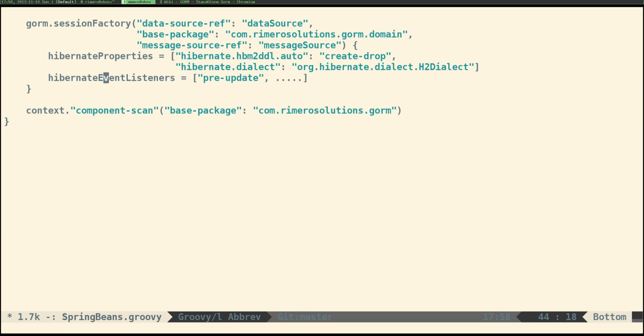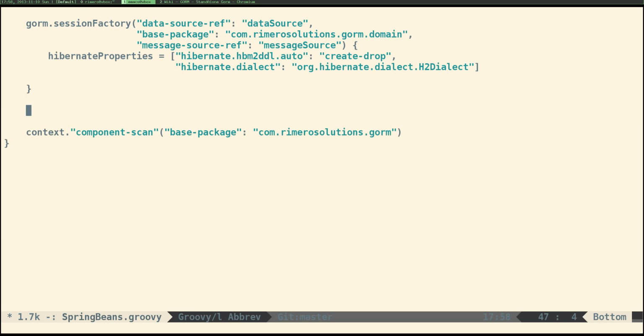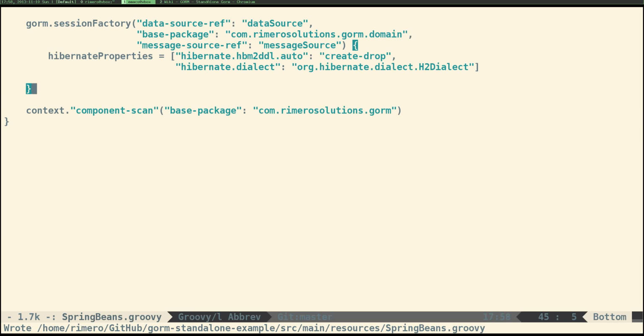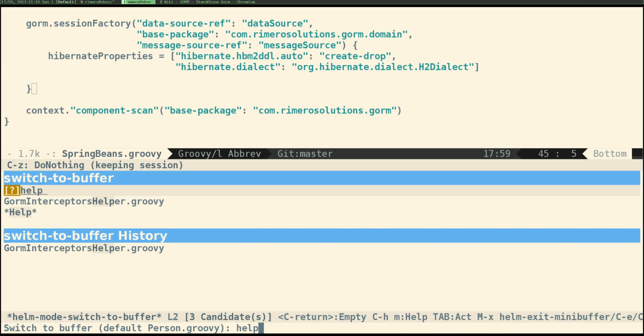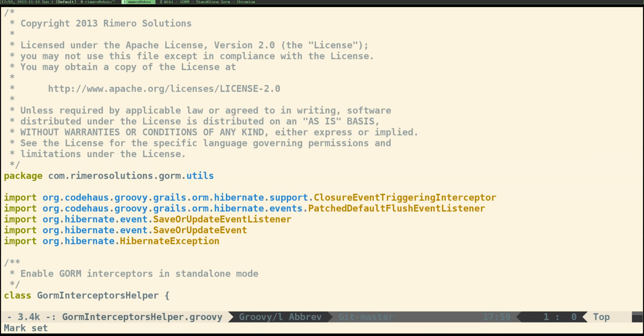It also didn't quite work, so I moved that property outside of the GORM session factory, hoping that somehow GORM would grab it and inject it. It also didn't quite work, so I was a bit stuck. So I ended up trying to use the Spring bean post-initialization processor to get the session factory and configure it after it was initialized. And I also failed.